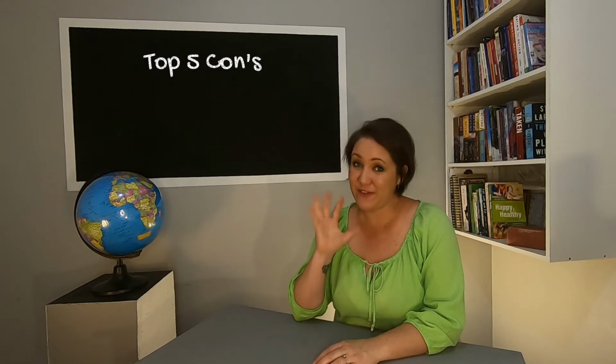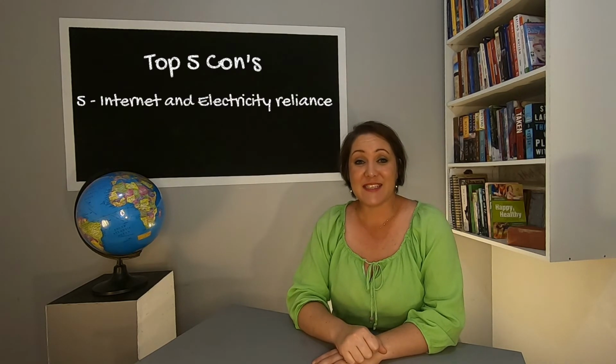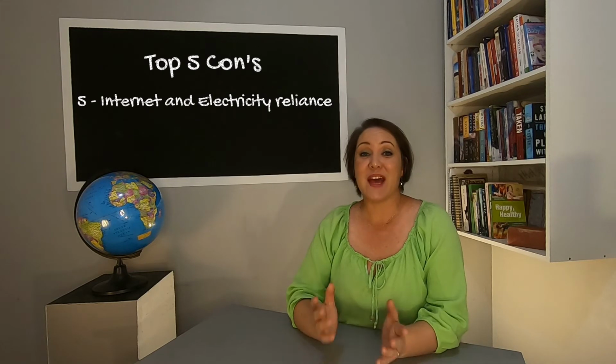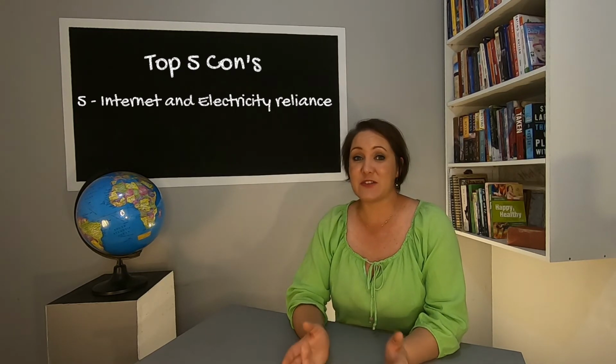My final point and our 5th con is sustainable internet and electricity. Without fast, sustainable, stable internet and without electricity, we can't do our jobs. Now, everyone understands that the unthinkable happens and there are emergencies and there are rolling blackouts and natural disasters, often leaving us teachers sitting with a cup of coffee in our hands in tears because we've missed our lessons. And once again, missed lesson, forfeit in income, and it's just a mess. So having sustainable internet, having a backup power supply almost comes stock standard with the industry.